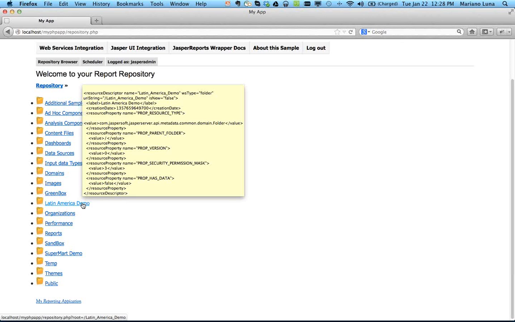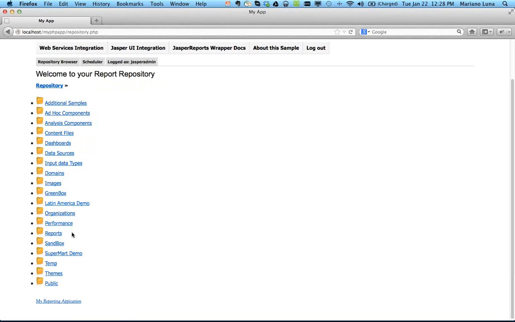You have a type of resource, you have the URI string, which is important to make subsequent calls to the API. You have the resource type, and the properties that pertain to that particular resource.